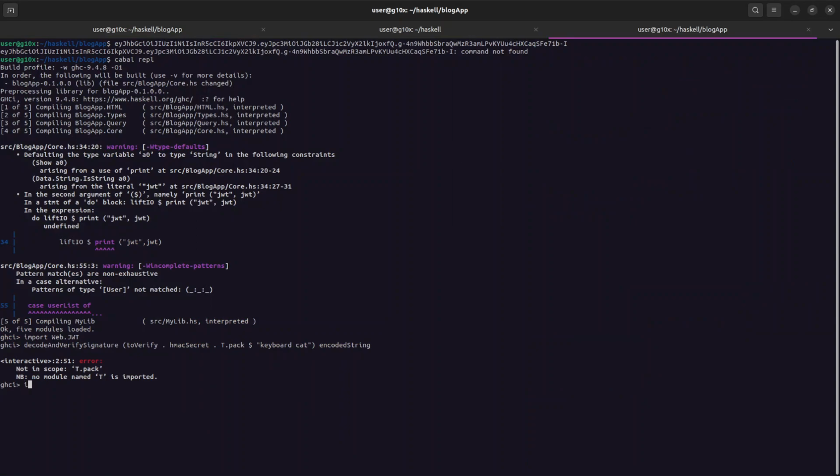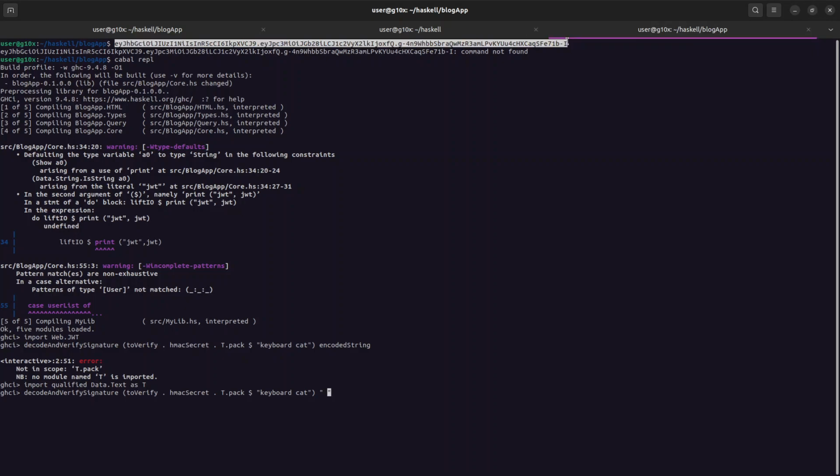Let me just import qualified Data.Text as T, and let me just copy this function, and here I will have my JWT string.